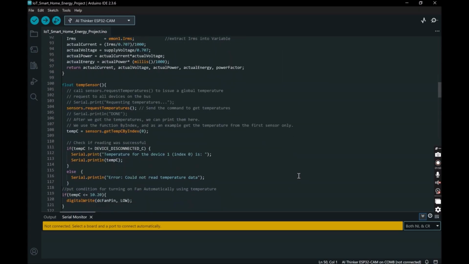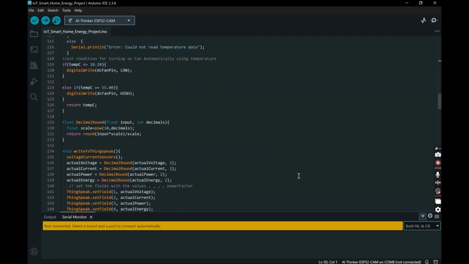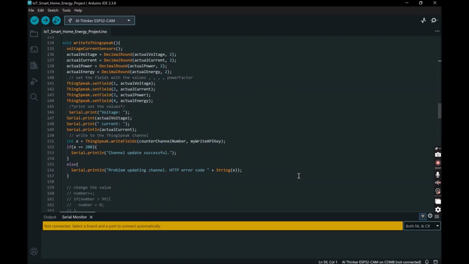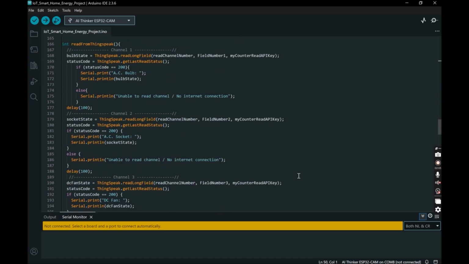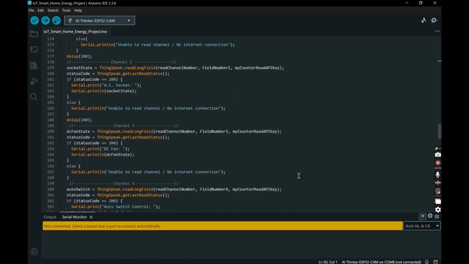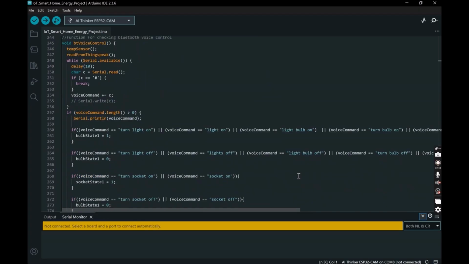However, what this particular code and the functions here are trying to do is, we have a function whose job is to send the data to the ThingSpeak platform. We also have another function whose job is to read from the ThingSpeak channel and display it on the app. But we also have a function that is responsible for the auto mode control of the home model.